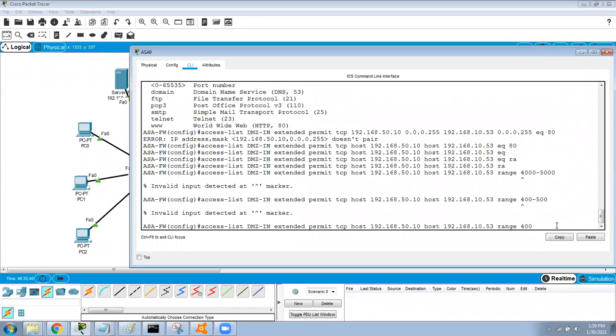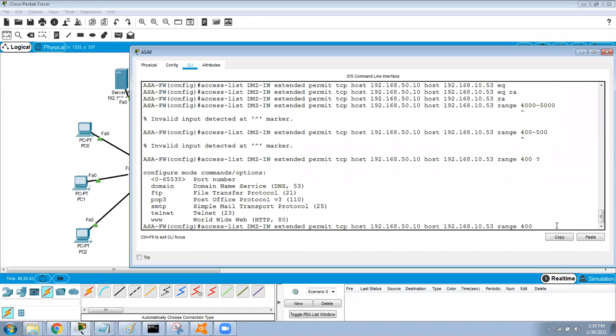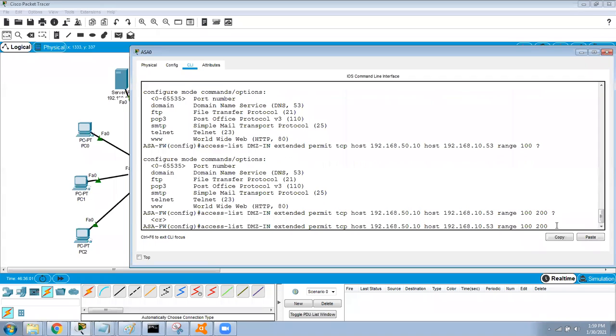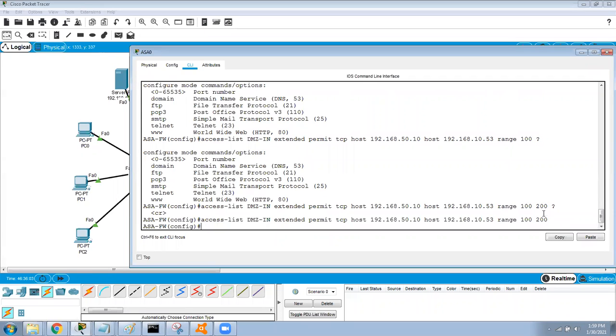Port number 400 to, okay, range question mark. Let's say 100, dash, it is not taking the dash, so 100 question mark to 200 question mark. Done. Whatever the ports are, the entire range is there.